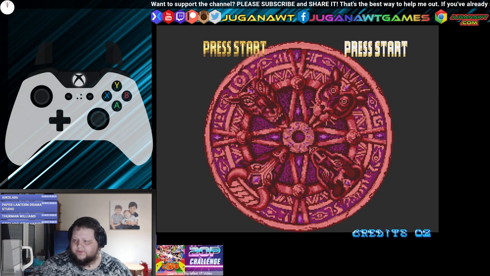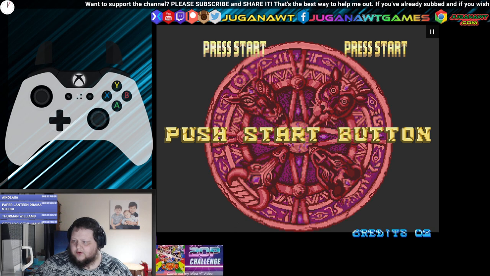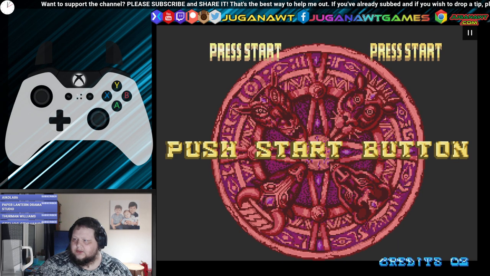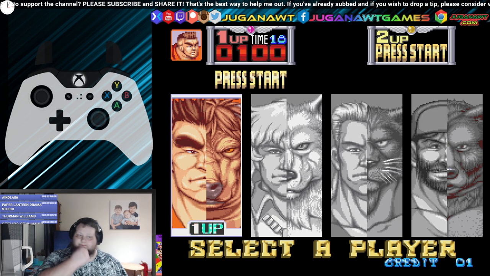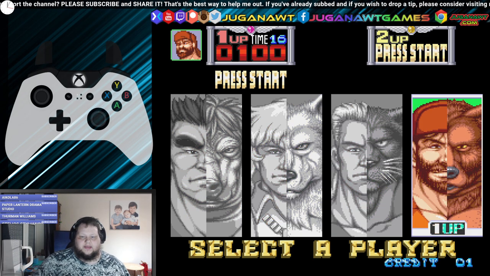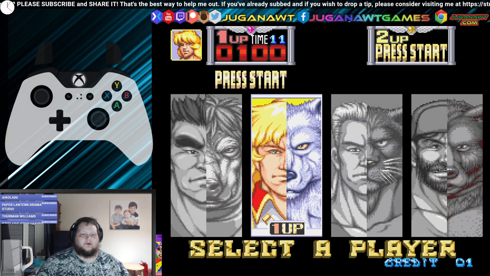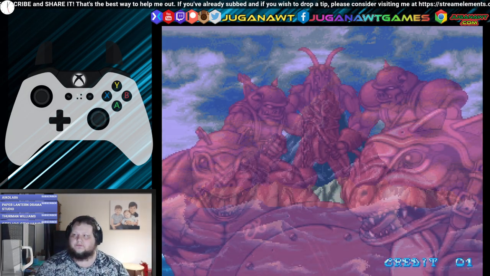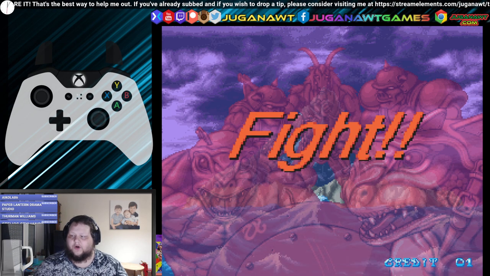Let's do this thing. Right, first, I'm going to make sure that the screen is nice and tidy. Proper bang tidy. Let's stretch that out. Move it into the middle. And let's go. So we got 4 characters to pick. I'm going to go for this one. She's cross-eyed, but still very attractive. Fight!